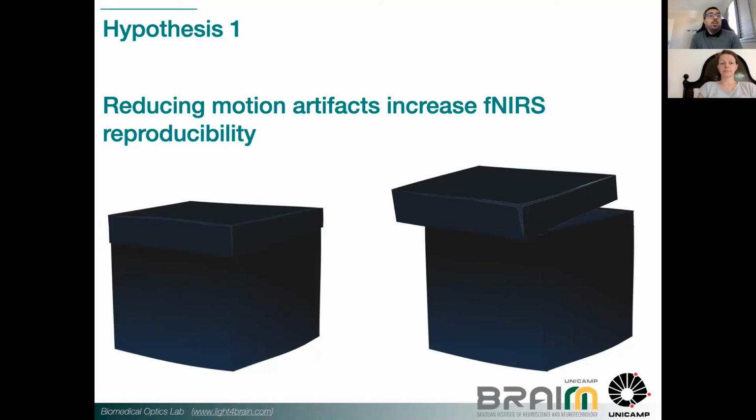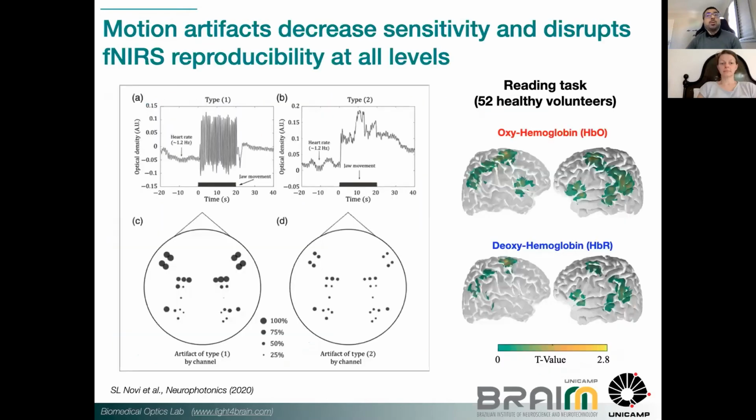artifacts can actually increase variability. So we should be careful, specifically in populations or tasks that induce motion that would be correlated to the task, right? So this can actually add to the fNIRS variability. We were not the first ones to think about that. That's kind of the simplest thing that we can think of. A lot of people have proposed different solutions to deal with these motion artifacts as well. And we tried to investigate this, right?